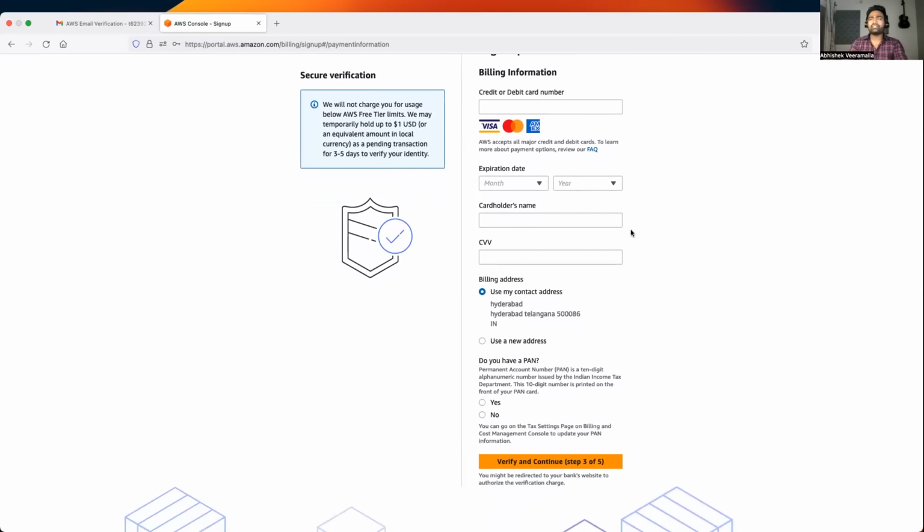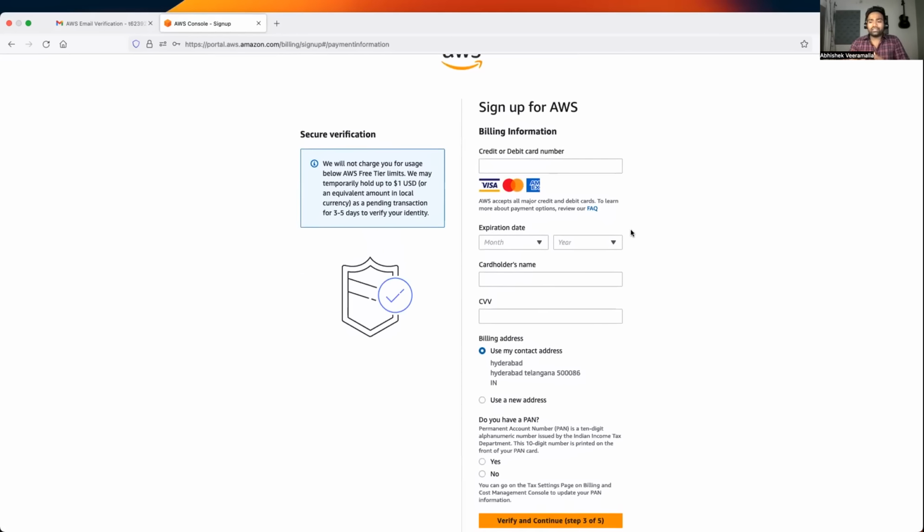This is the important page where you have to give AWS a credit card or a debit card. And not all credit cards and debit cards will work. There are some workarounds, but I do not prefer them. Like, you can use virtual debit cards and virtual credit cards. People go to some portals and get a virtual debit card, but I would not suggest that. If you don't have one, try to borrow it from someone. If you are using it in the right way, then you will not be charged for the account.